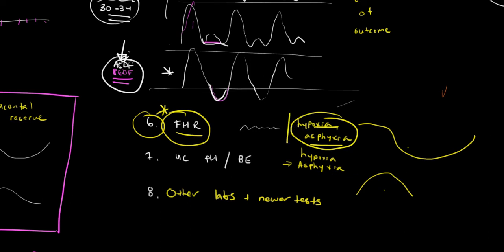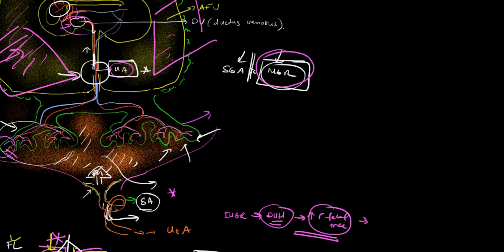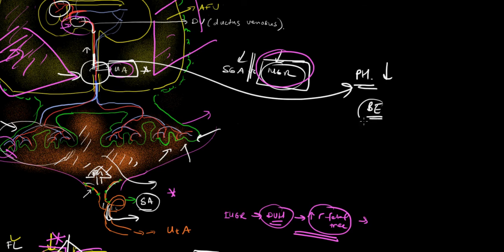The other thing that you could do, as another test of asphyxia or hypoxia, is when the baby is delivered, you have access to the umbilical cord. And you could take blood from the umbilical cord, and you could look at the cord pH. Because if there's hypoxia, you start to get a lactic acidosis, so the pH goes down, and the lactic acidosis is reflected by a test called the base excess. So acidosis and high base excess tells you that the baby is hypoxic.